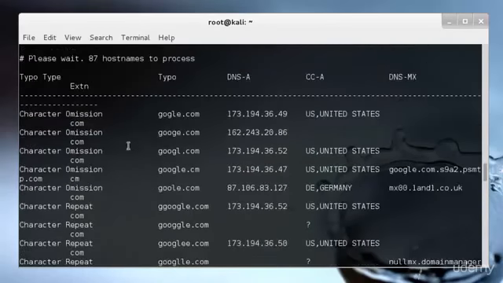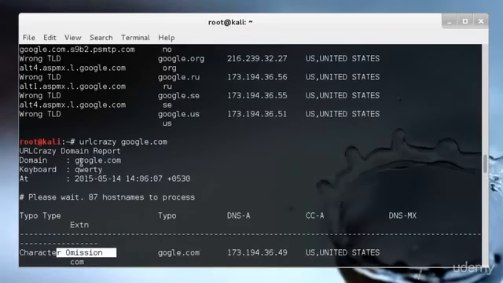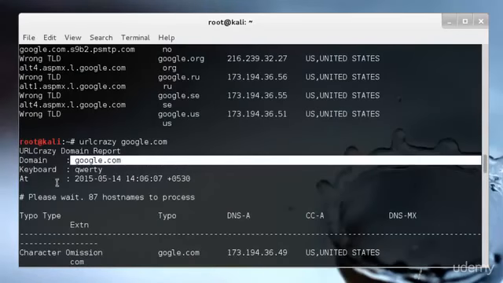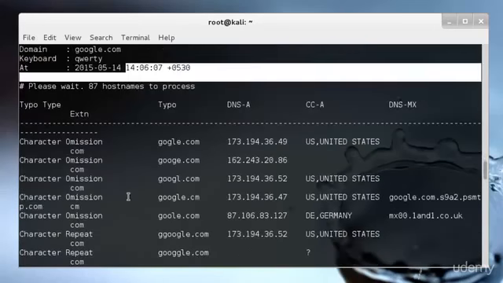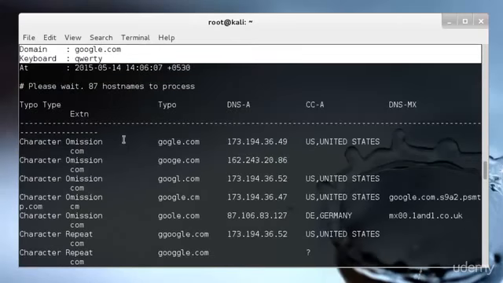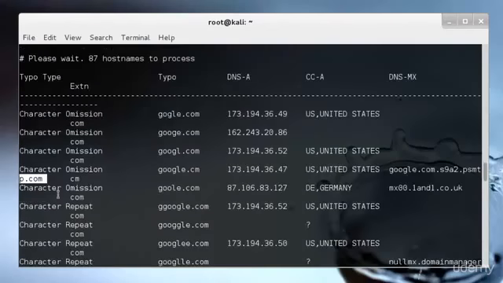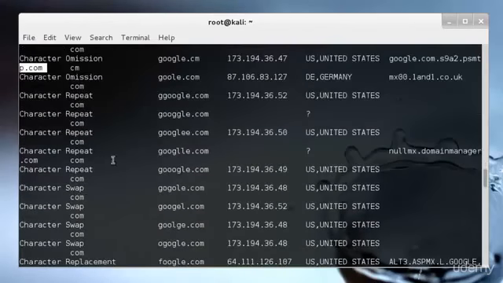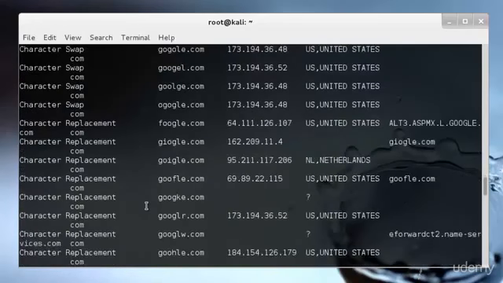You can see here we also have the reason why it's a fake one, and it gives me all the information, showing that only the original domain is Google, which was searched today, with the date when it was searched, and my keyboard is QWERTY, so these are the conditions I have been searching through. It will give you each piece of information. Character omission means it does not have an O. Same thing here, it does not have the period, just "cm". Then we have repeated L, which is a fake one.